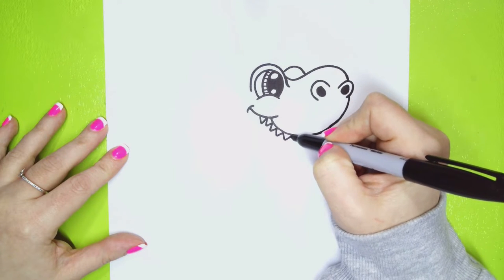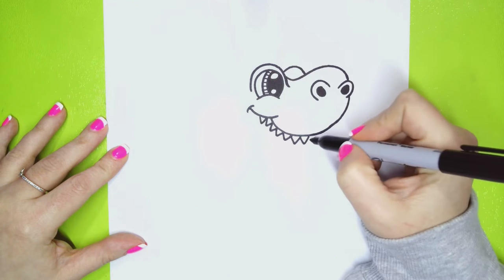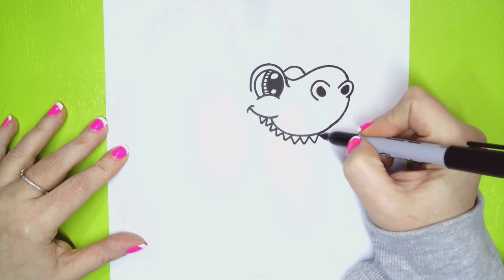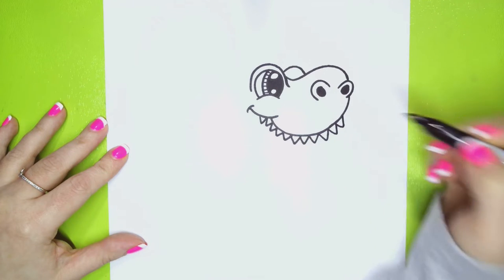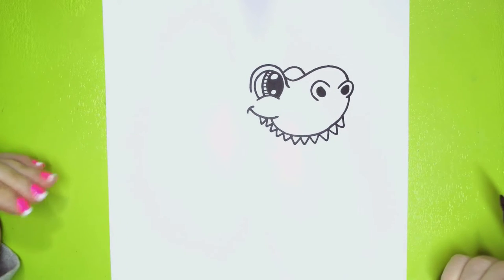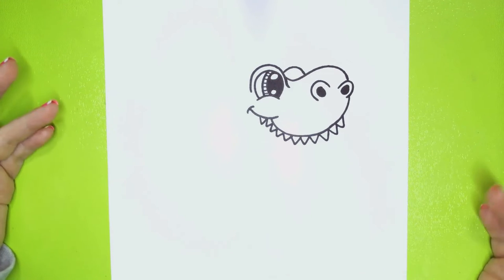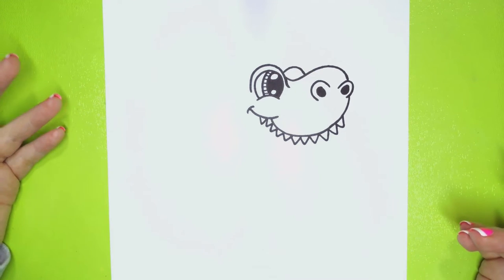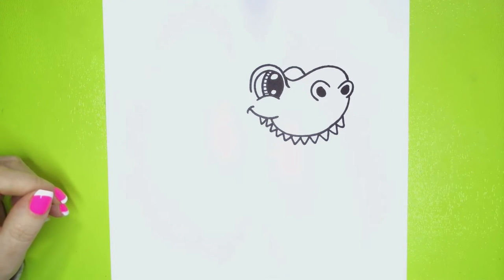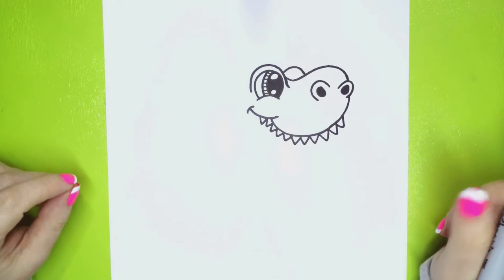Now, if you want your T-Rex to look a little less intimidating, you can round out your teeth. You don't have to make them so sharp. You can make them round, sharp, however you like. It depends on how ferocious you want your T-Rex to look. Mine is not very ferocious. After all, it is a rock star. He's got to have a likable personality to be able to be the lead singer of a band, right? Unless you want the bad boy. I don't know. He could be that bad boy rock star.